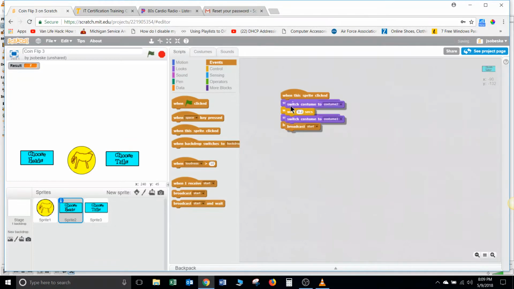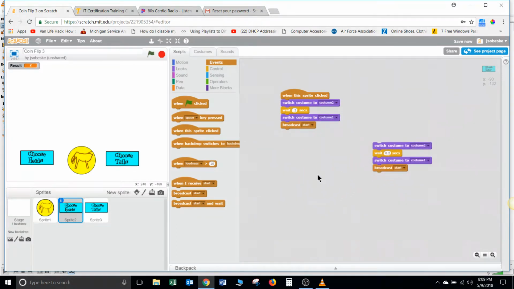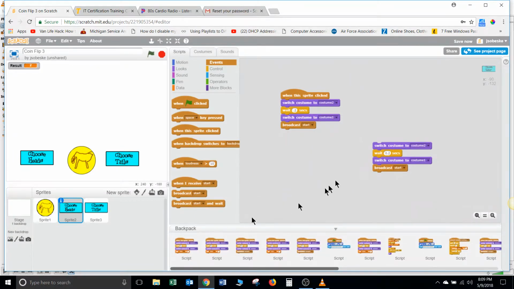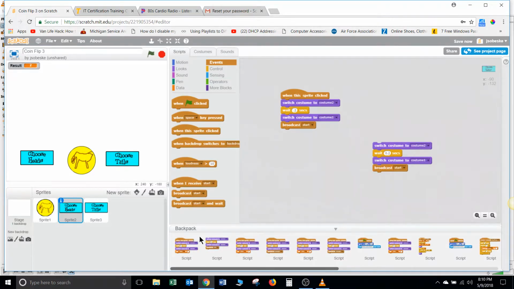So I'm going to duplicate these guys. And oh, you know what? Watch this. It's kind of cool. There's a backpack feature. So I'm going to stick this in my backpack down here. How do I do that here?